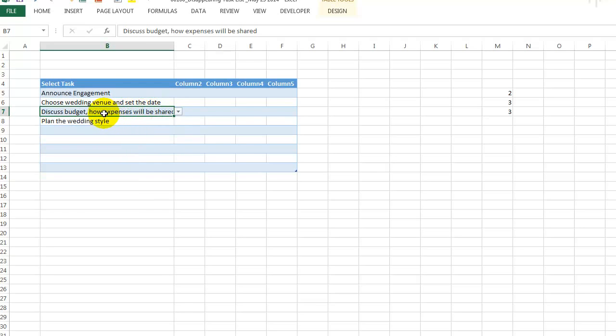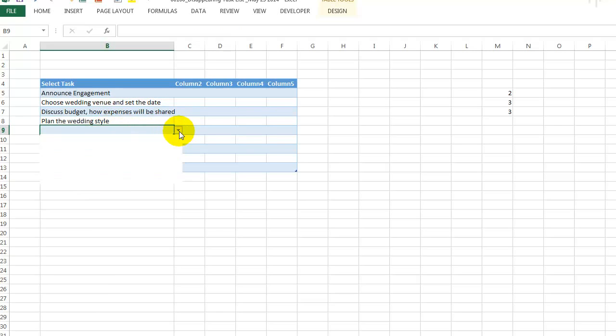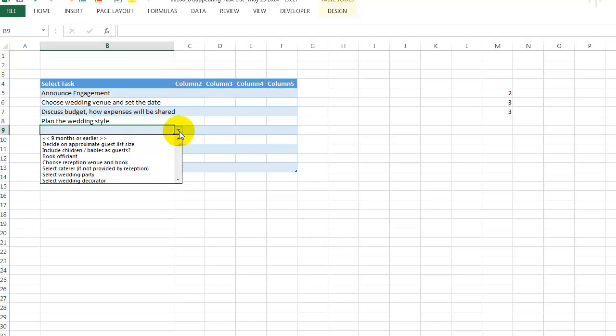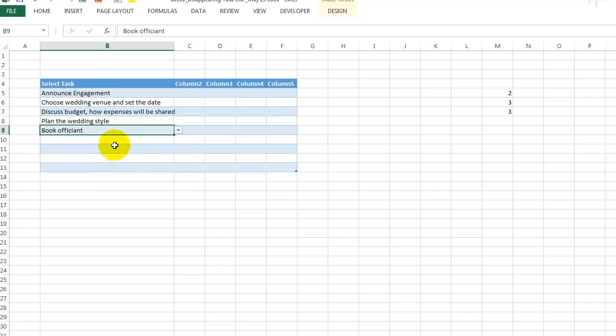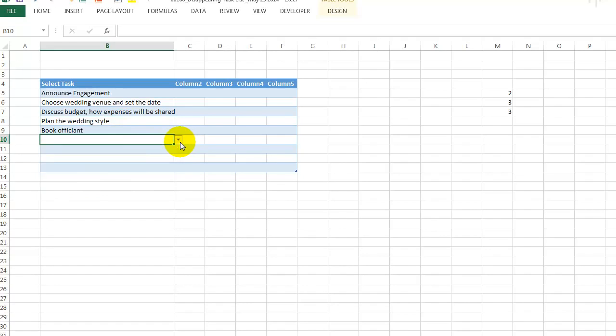Let's right click on this and clear it. Will it reappear? There it is. Discuss budget. We select it again. We go down here, and obviously it's gone. Let's double check. Book efficient, and in here that one is gone as well. So we see that it's working. Now I'm going to fix this area up, and then later on today or maybe tomorrow I'll upload this as a finalized template that you could use.